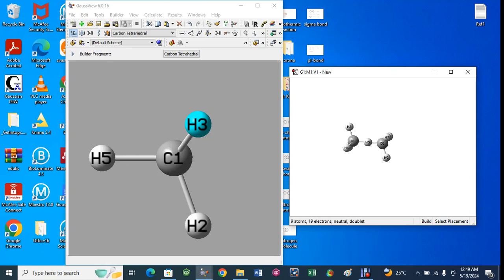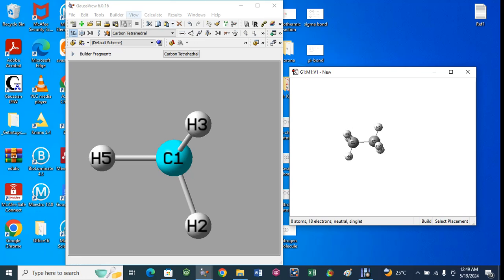So to avoid that error, don't select the atoms that are hydrogens. Since it is the carbon you want to connect, the carbon to carbon bond, select this carbon and then bring it here. Okay, we can see that we have an ethane molecule.